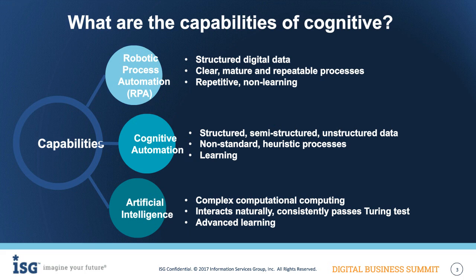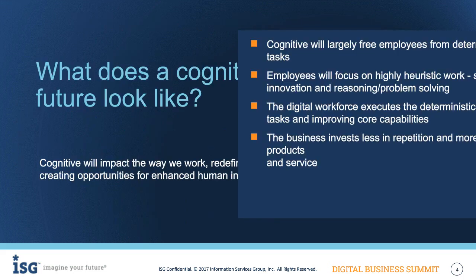Let's go to the next page then, and we'll jump into what the cognitive future looks like. So this is a good discussion as well, trying to paint the picture for businesses of what might be out there. And it will impact the work. There's no question about it. So one thing we're sure is that while robotic process automation is freeing employees from repetitive and routine and recurring work, artificial intelligence and cognitive processes will free employees from what we think of as more heuristic or brainy, thoughtful work, right? And so more deterministic, which means they have to make a determination.